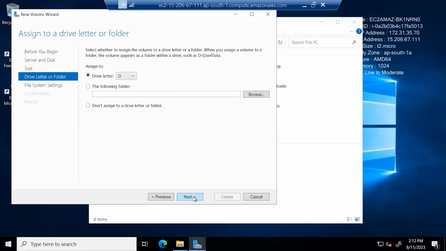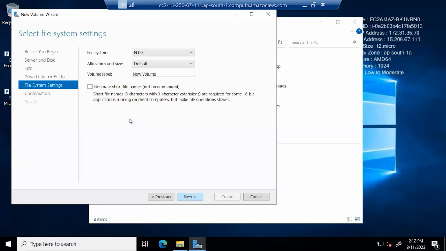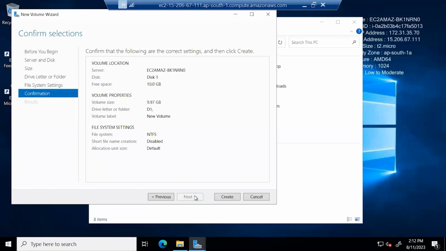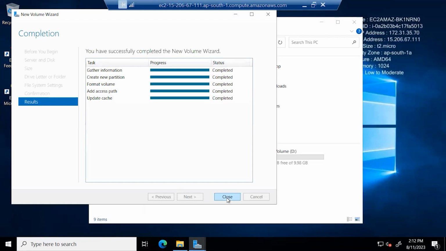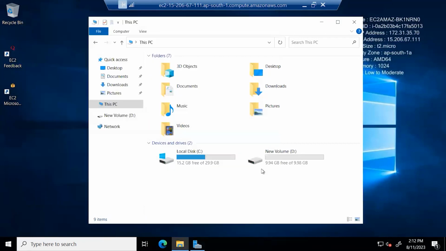Now we are attaching it, Drive D. Next. Next. And create. It's processing. Close. And you can see the new volume is up.